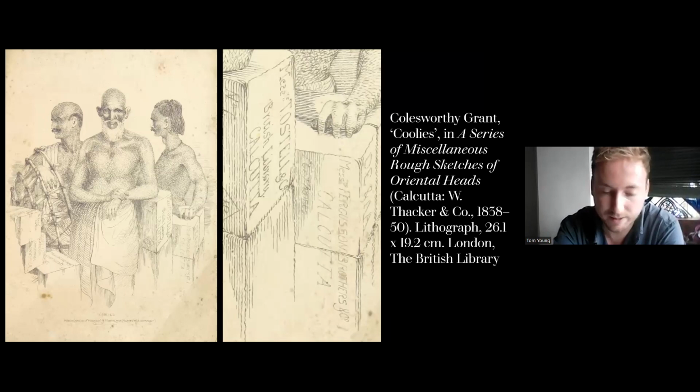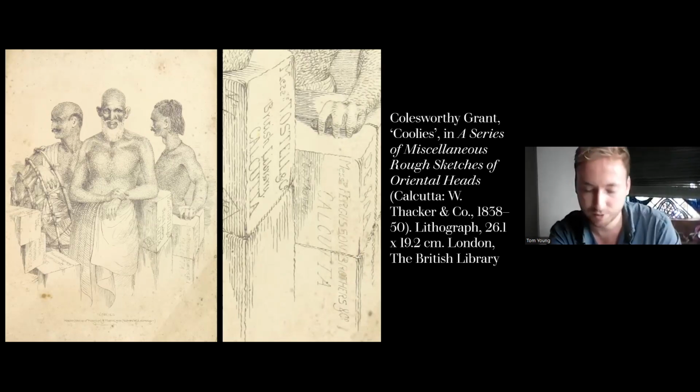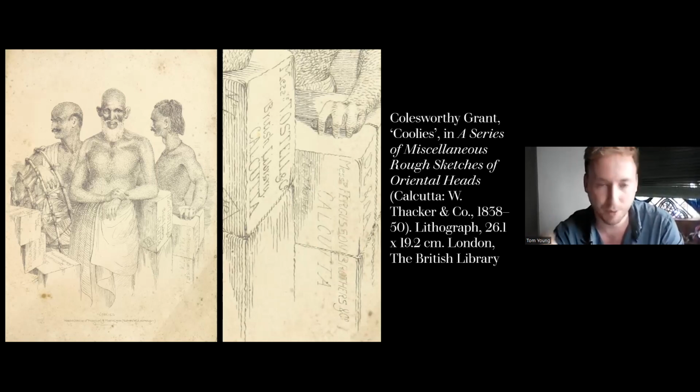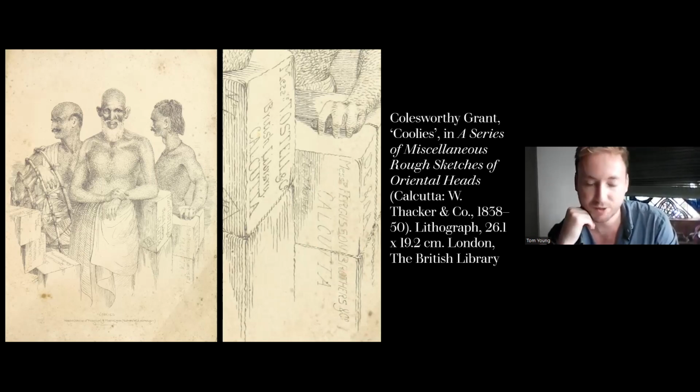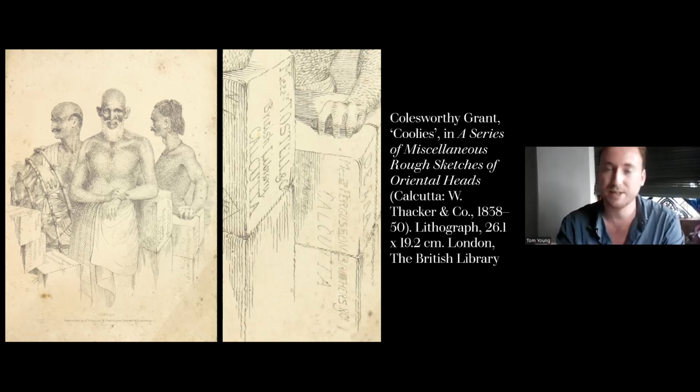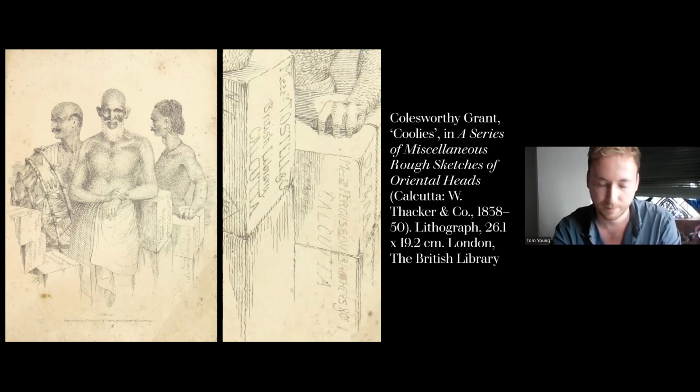Grant's portraits of coolies, a derogatory term for indentured and often coercively transported labourers, presented the sitters amid shipping crates, creating a blunt metaphor for the presumed fungibility of non-white bodies in Britain's imperial economy. Each of the crates detailed a proprietorial name distinguishing members of Calcutta's flourishing economic and literary sphere, including a publisher who re-released Oriental Heads. In doing so, the print presented the social divide between unfree labour and the middle-class literary public this coercive economy supported, as determined by the ability to actively signify individuality in writing.